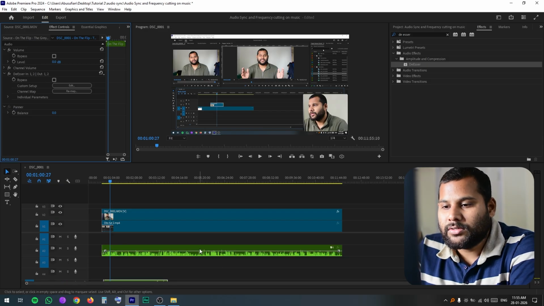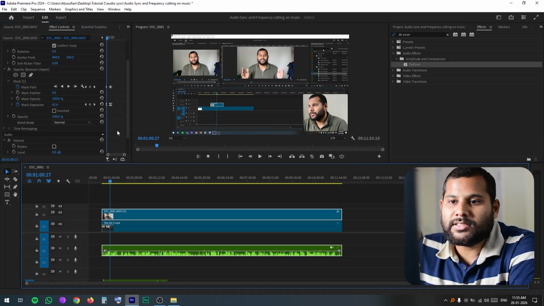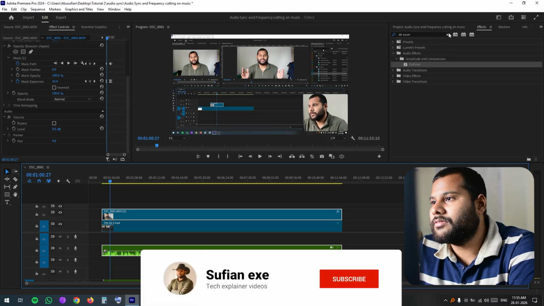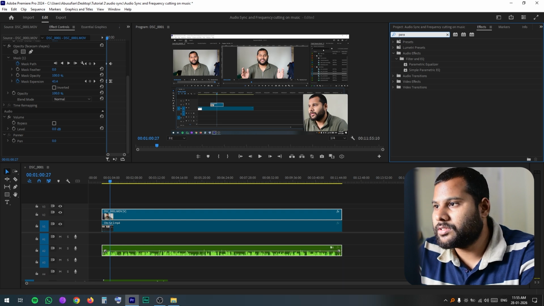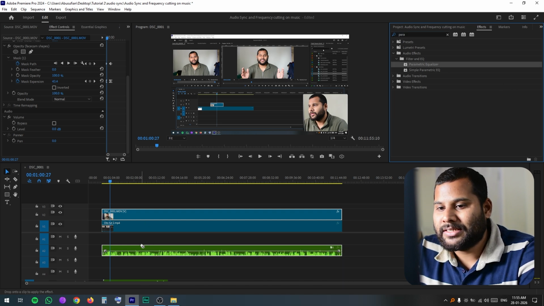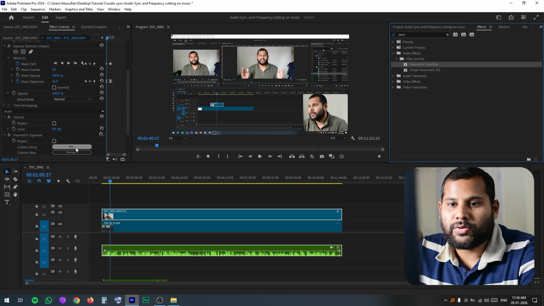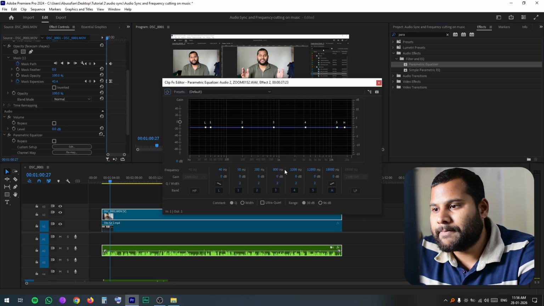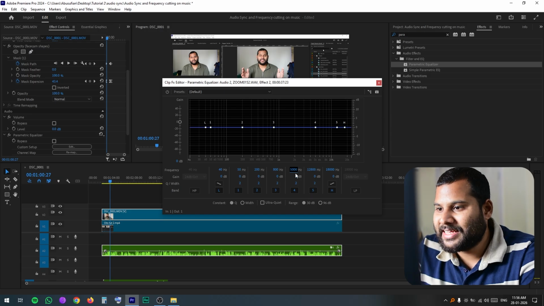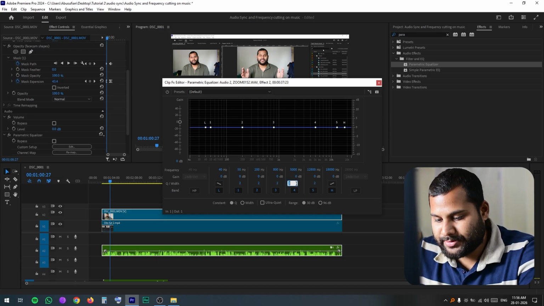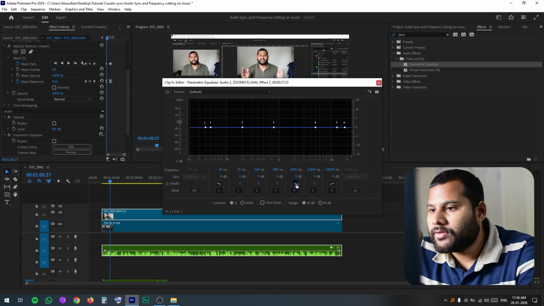And if you want to increase some of the frequencies on your vocals, you can always put this parametric equalizer here, go to edit, and boost up around 5000, because that's where your clarity lives in the vocals.